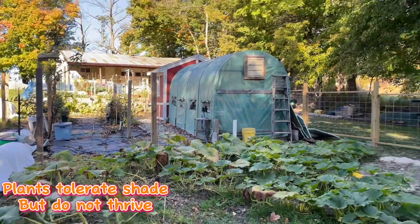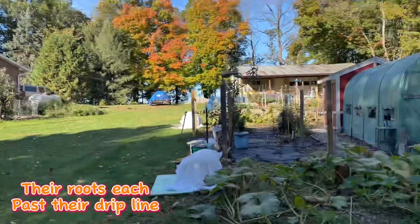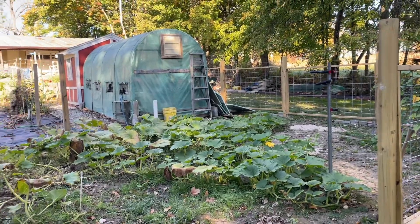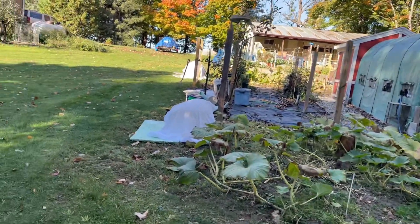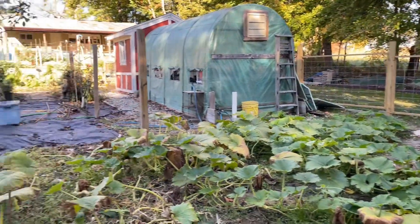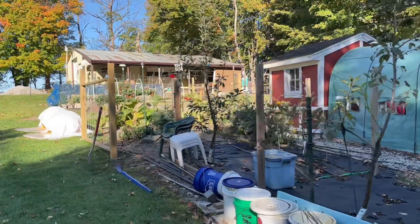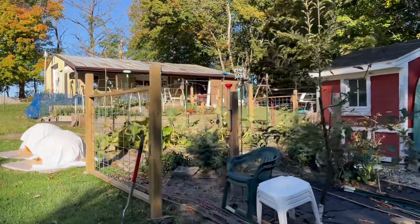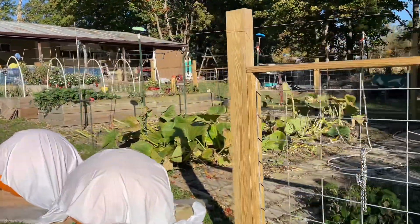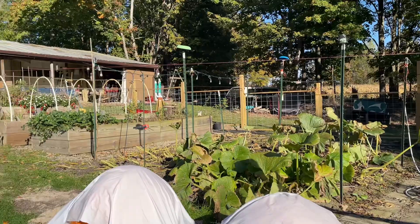Look, it's like 10 o'clock in the morning and there's still no sun on this end of the garden, and I'm surrounded by more trees. So yeah, I've got a lot of things working against me. No wonder why I fail at getting a thousand pounder — I just don't have the property to do it. I mean, I'll keep trying.